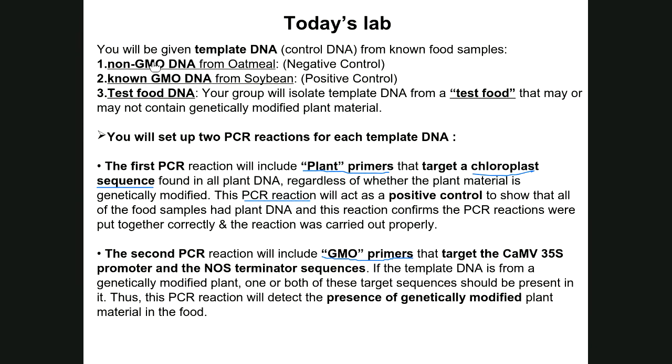So you would take this non-GMO DNA, okay, and you would add it to a tube, and then you would add GMO primer to that tube, as well as the other three components, okay? The GMO primers, there's actually two types of GMO primers. Some of the GMO primers recognize that CAMV promoter. Some of them recognize the NOS terminator sequence because it's been found that one or both of these regulatory sequences are often used to create a GMO plant source. And what they also found is that these two sequences overall are part of GMO DNA.